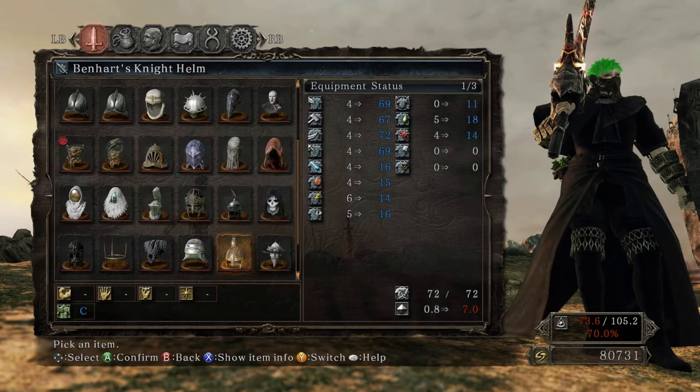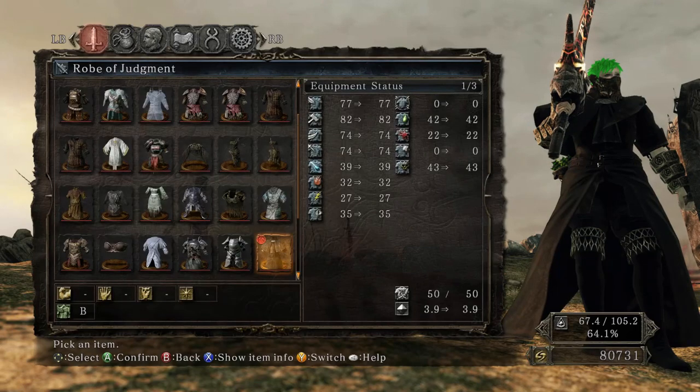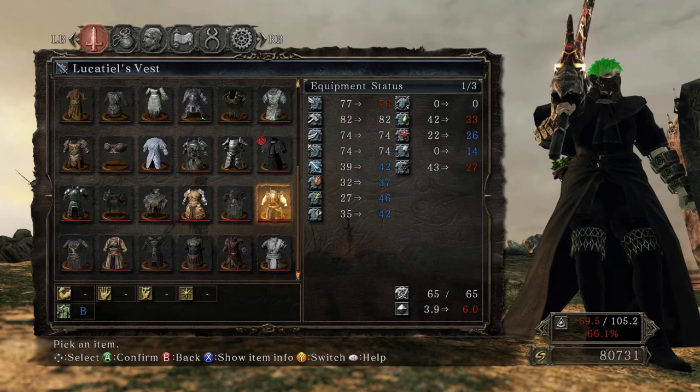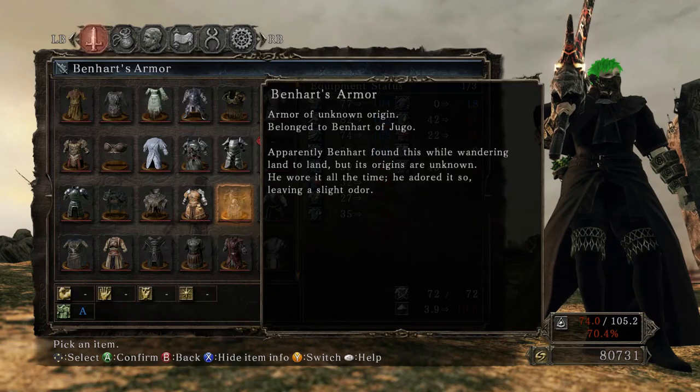Benart is kind of a hairy guy, probably doesn't spend a whole lot of time doing his daily ablutions, I suppose. And same description for his armor.